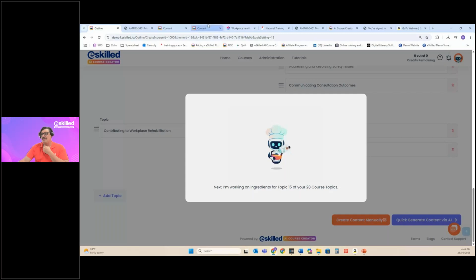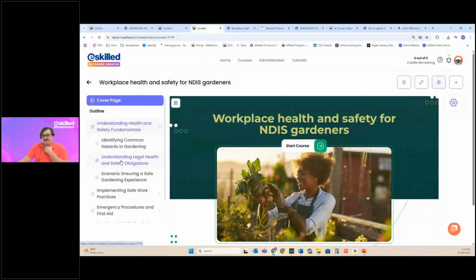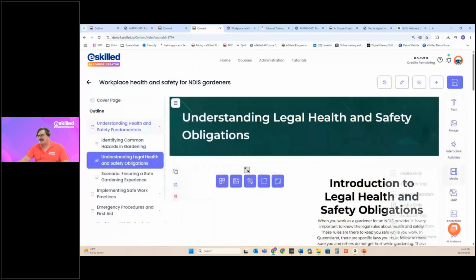We're still on topic 15. It's going a bit faster now that it's not worried about the other thing. So that's good. Yes. Okay. Let's go into costs. Does anyone want to see any more interactions before I jump into costs? No, I think that's pretty good. Let's just go into costs.